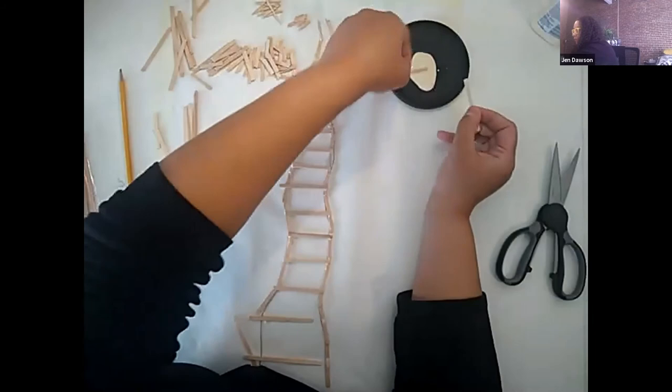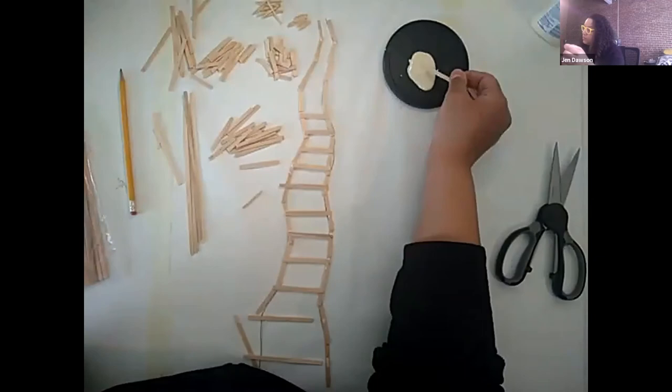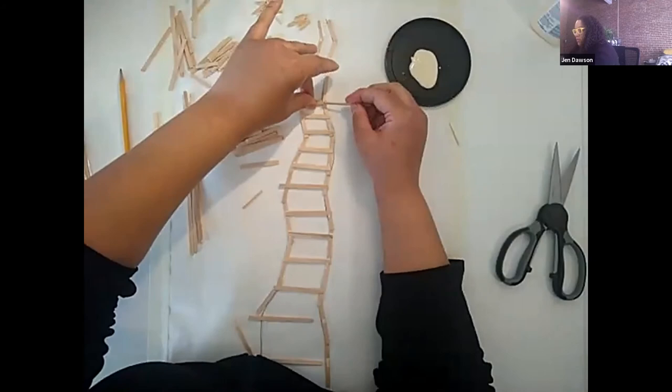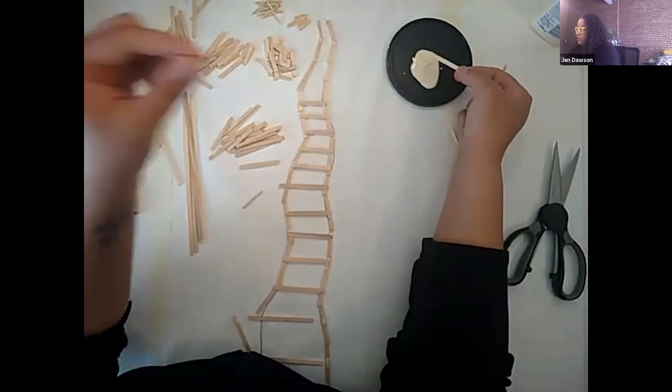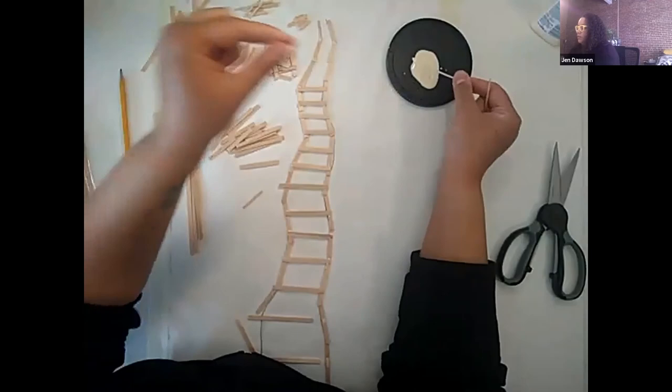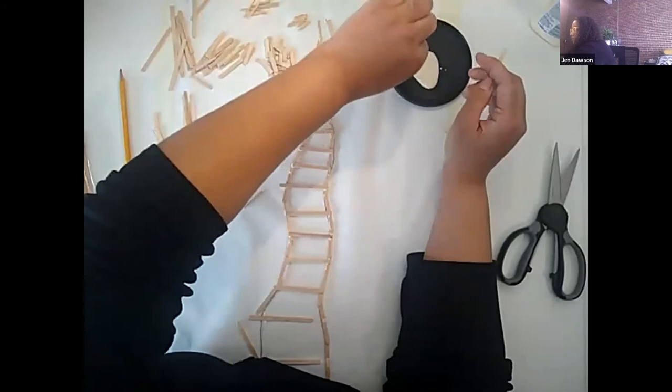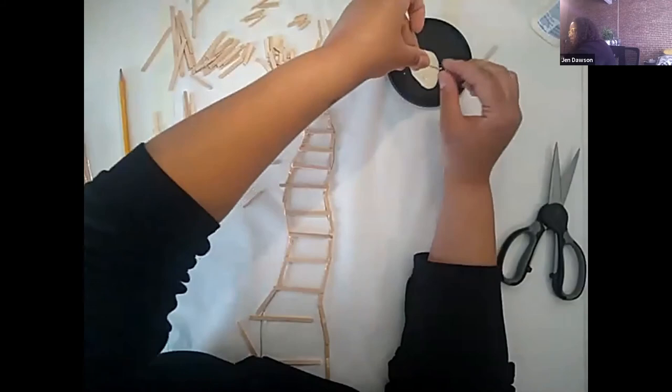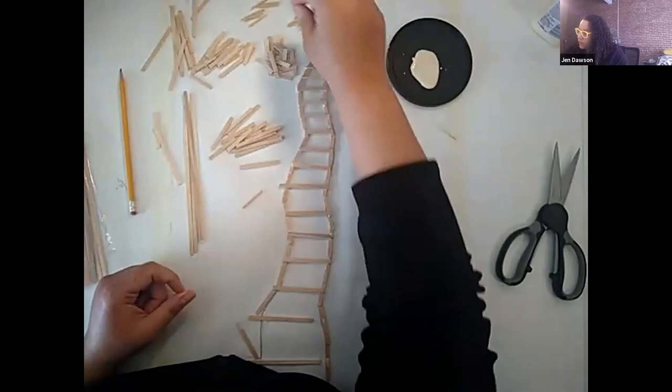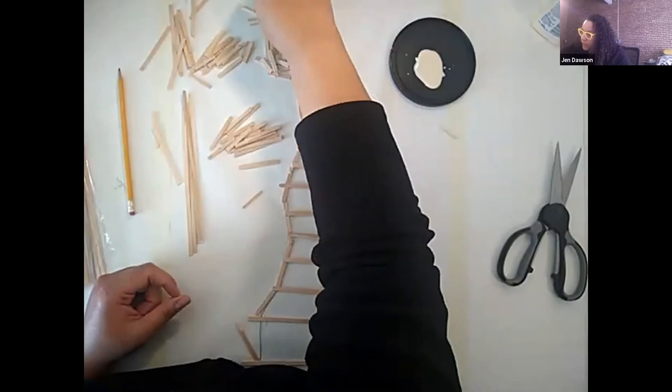Keep going. I'm just using this to get it off my fingers if it starts to stick. Hold it in place. And almost to the top. A little bit lower, start making those a little bit more narrow. So, and then I'm going to switch to these smaller ones that I did. I want it to look like it's really narrow up there. Start popping those in. Then it starts to take on a little bit more of that forced perspective that makes the piece kind of really powerful and poetic. So it looks like it's, you know, going all the way up into space and it looks, you know, unstable.